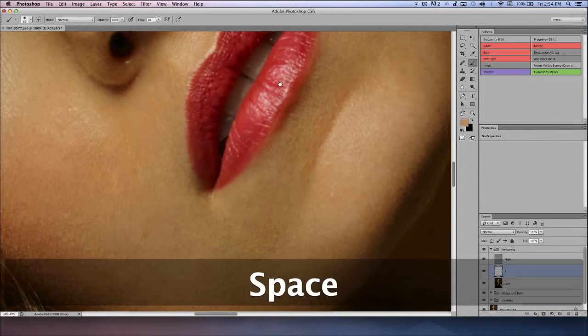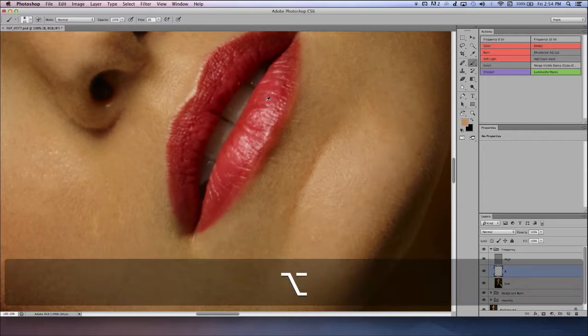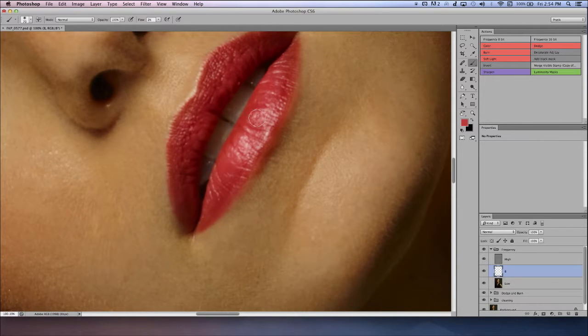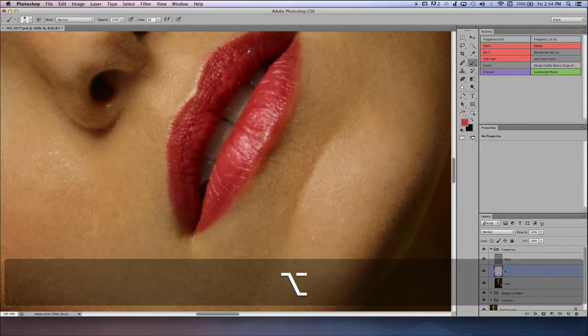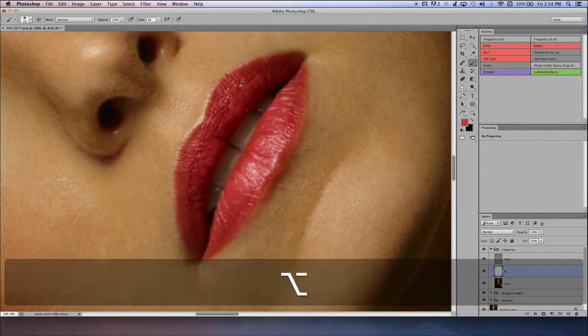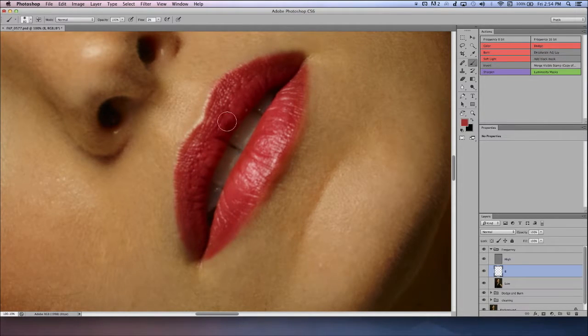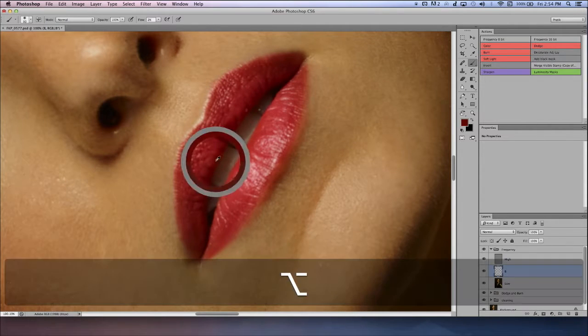So say you have highlights in the makeup you want to tone down as well. You can sample the same color and tone it down. Or if you want to improve the transitions of the makeup, you can select it and then brush it out and brush it in. And what happens is the transitions become really smooth and gentle without disrupting a lot of the texture of the image.